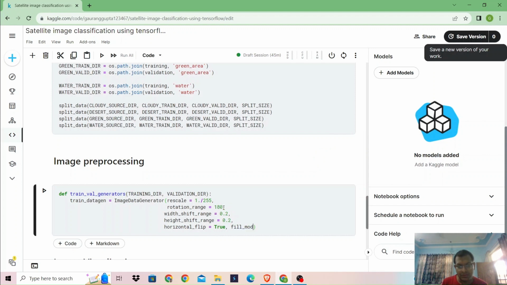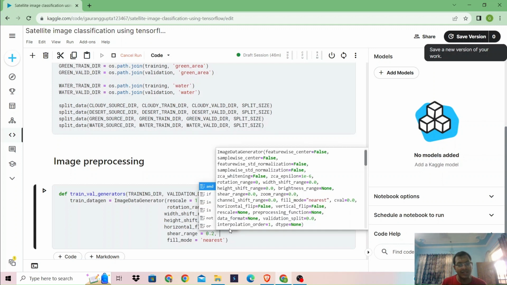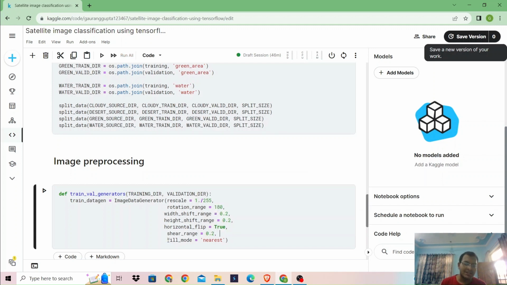And fill mode will be nearest. One parameter is left. Shear range is like cropping any image randomly, but only 20% of it will be cropped. So now we will generate our data.